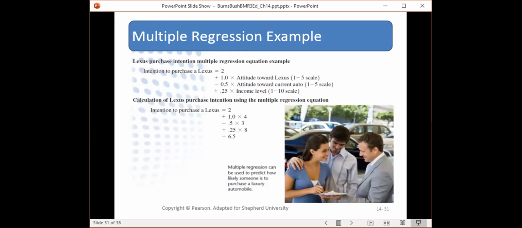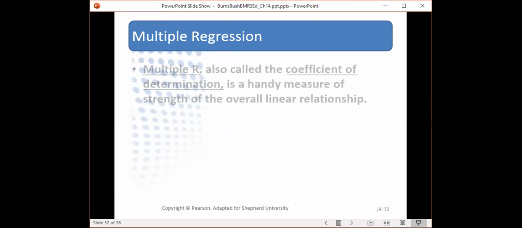For example, with Lexus, you can have their attitudes towards the Lexus, their attitudes towards their current automobile, and their income level, and come up with a prediction on whether this particular couple would be interested in buying a Lexus, which is one of the higher priced automobiles.